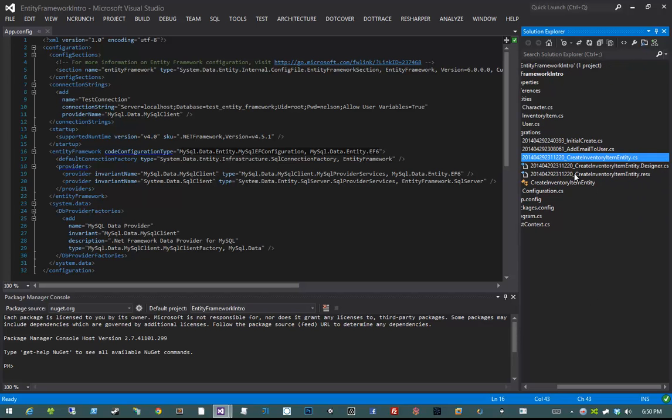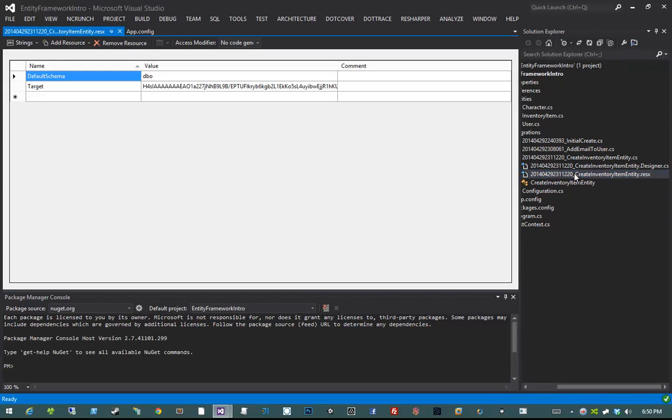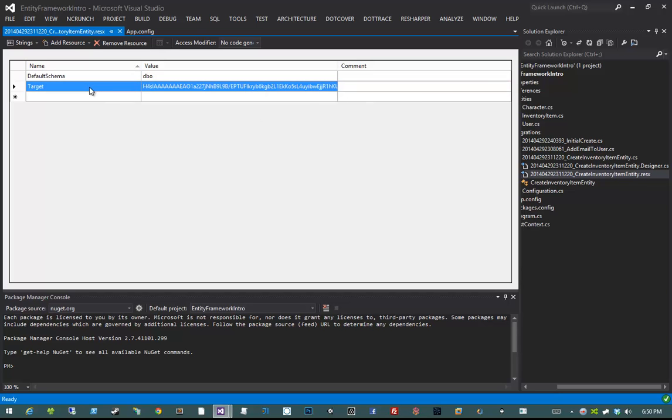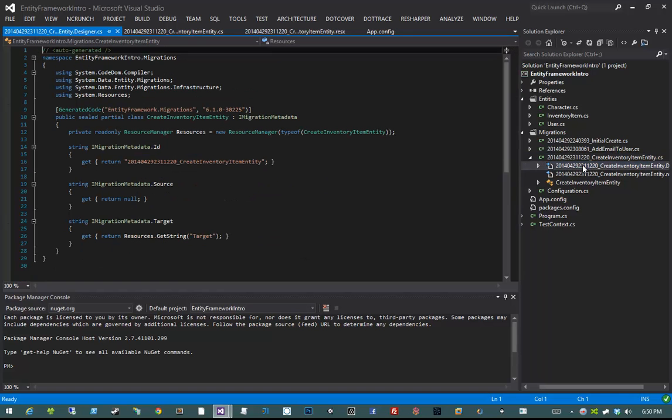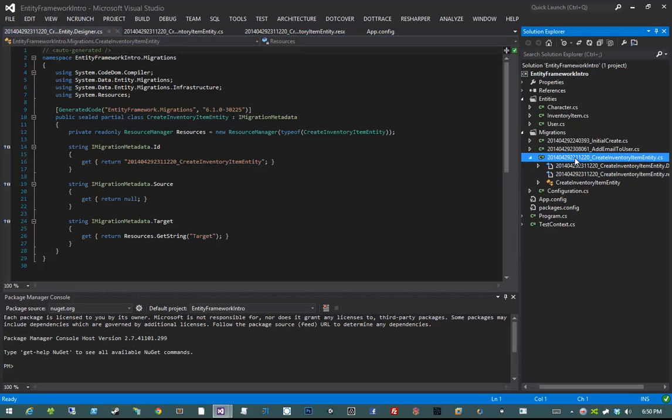Entity Framework actually stores a snapshot of your model inside of a resx file in the migration. You'll see that every single migration has a CS file, a designer CS file, and a resx file. So there are actually 3 files generated per migration.